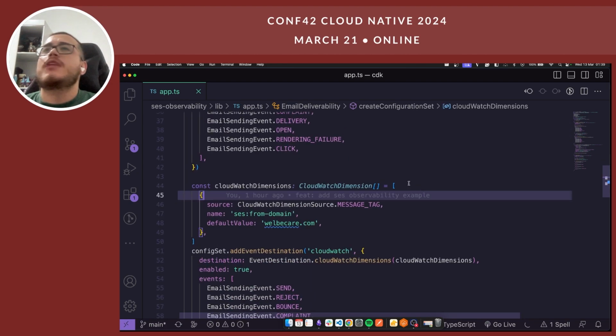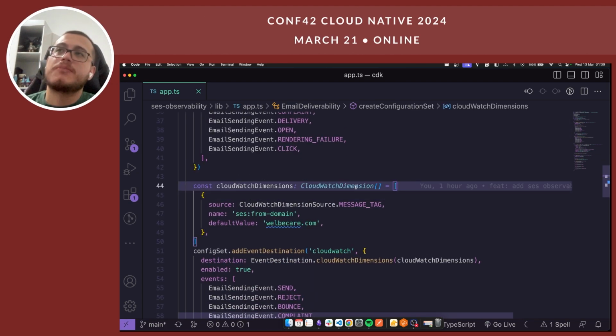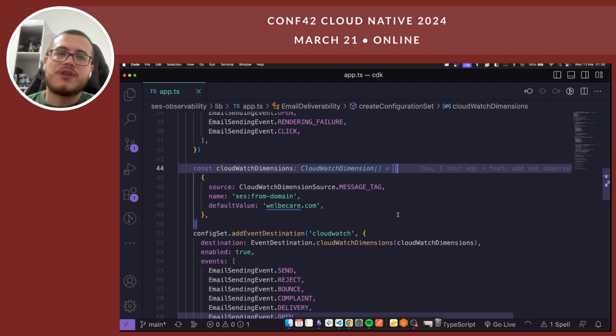And then we have here some CloudWatch dimensions. CloudWatch dimensions are where you can create the dimensions to classify your metrics, like I showed before. And you can open up the metrics and see everything there. So you need to create some CloudWatch dimensions to measure your sending rate, your bounce rate, for instance.